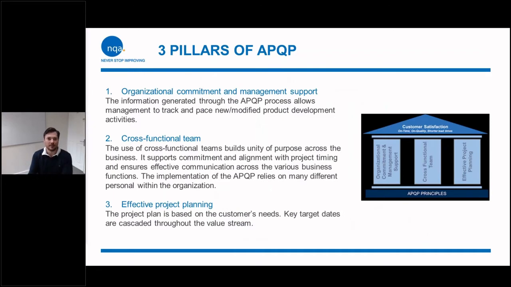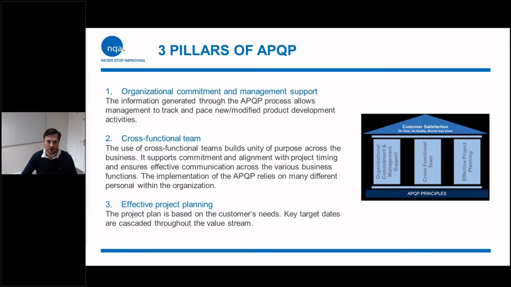So there's three key pillars of an APQP. That's kind of the principles, I suppose, behind what it's there for. So there's organizational commitment and management support. It's kind of a given, really. There's a lot of management systems nowadays, and we know what 9001 is and AS. Expect a lot more commitment from the management team. They can't just put it onto a quality manager and let them get on with it. So a lot of standards are going this way, really. They've got to be behind it, they've got to support it, they've got to give a lot of resources to it. So they've got to be behind it, understand it.